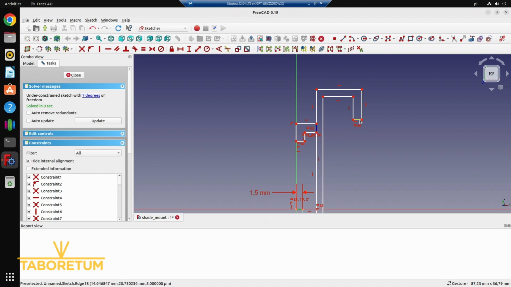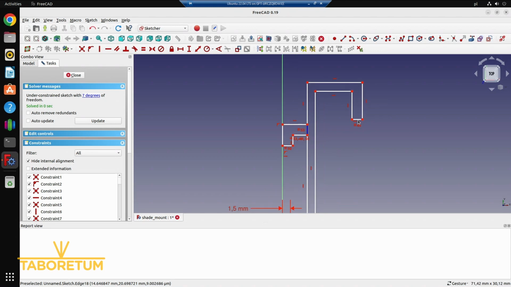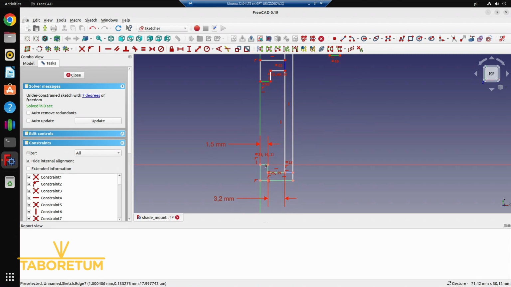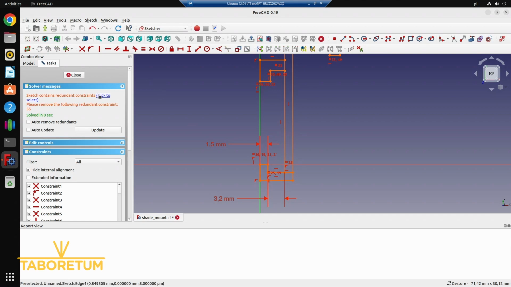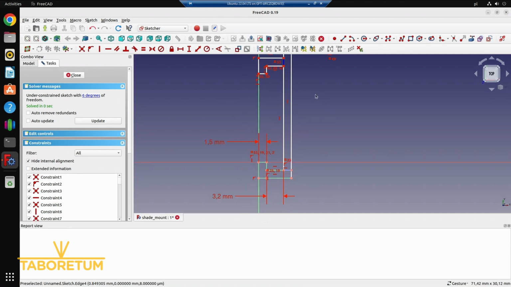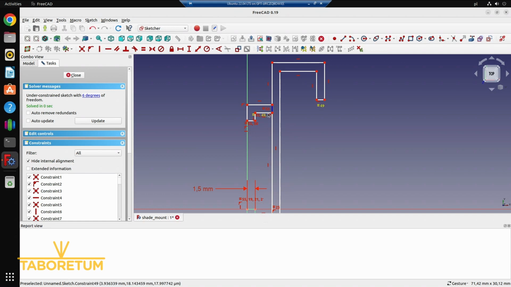These and these two and this here equal. Okay, so I have some extra equality, and we have 6 degrees of freedom, so we can still move things around. And so for sure we can move this little guy here, and we can move this.